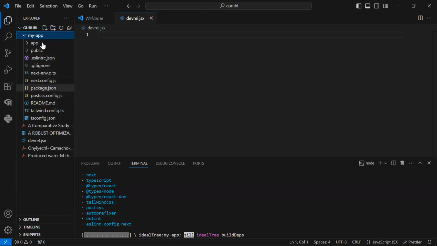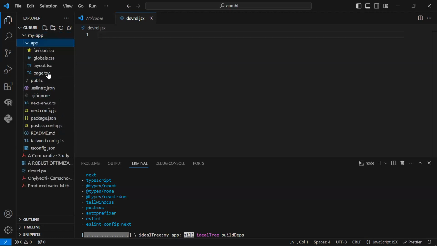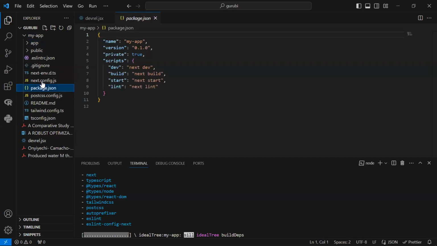The moment you run npx create react app, it just gives you a kind of starter page, public, where you can easily put your app. It brings out the packages that you have installed.